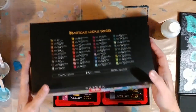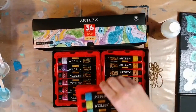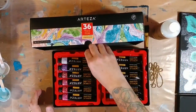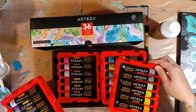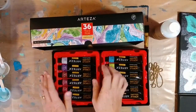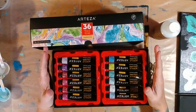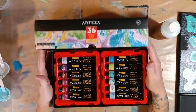So you open your box up and you can see there are all these layers of gorgeous colors, and they're all sitting there really nice and neat. They're all nestled together like baby birds. There's some more gorgeous colors. So keep a hold of your box and your little containers, because these little squeeze tubes are made of metal, so if you mush them, there's no unmushing them, and when you open the top up, the paint's going to squeeze out and you're going to waste it. So keep a hold of this.